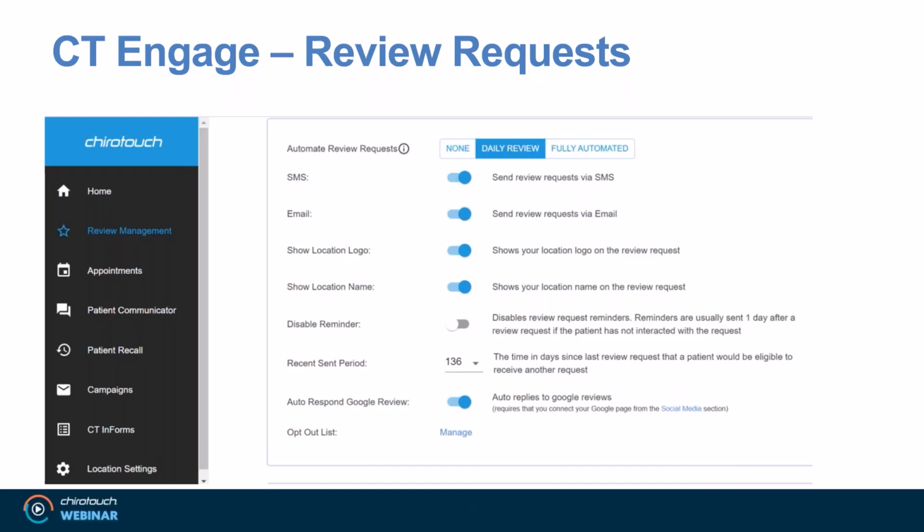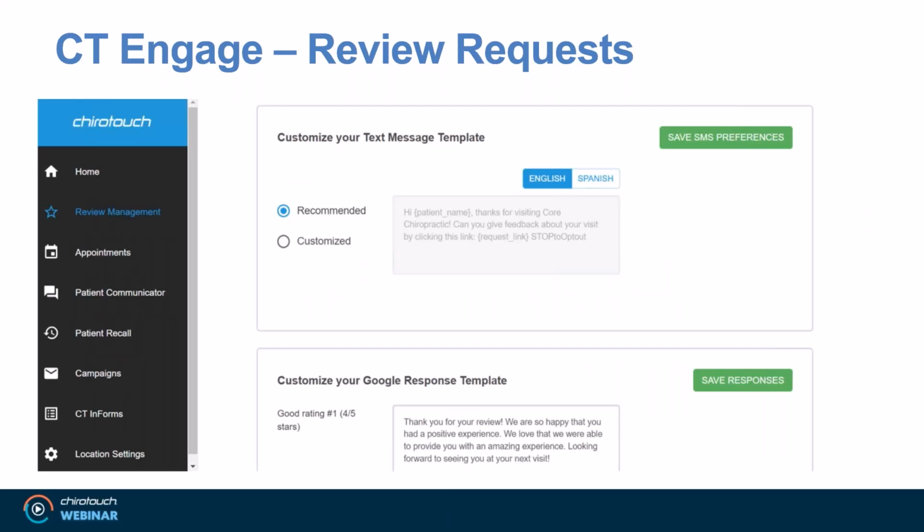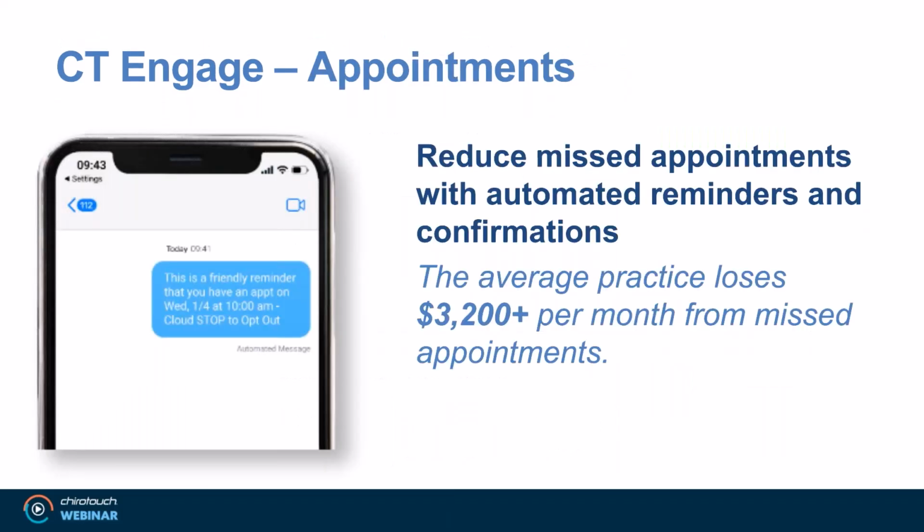Right here, you're able to see all the different criteria at which you could decide how you wanted to send those reviews out. You've got the ability, we have pre-built templates, but you could create your own template. Same way with responses. We have got pre-built responses, but you've got the ability to create your own responses as well.